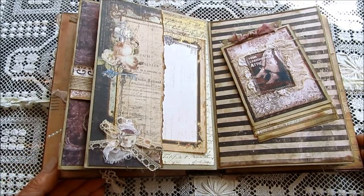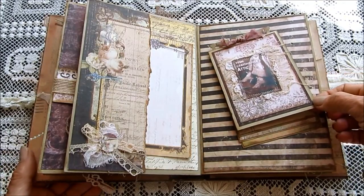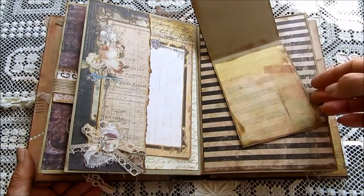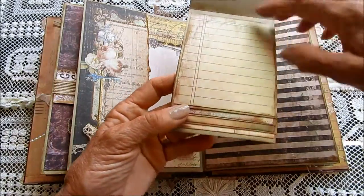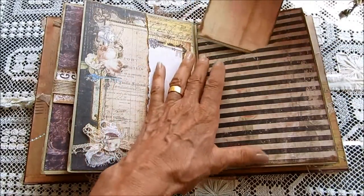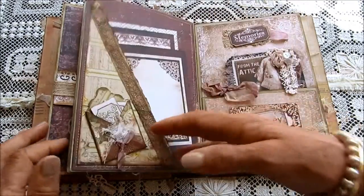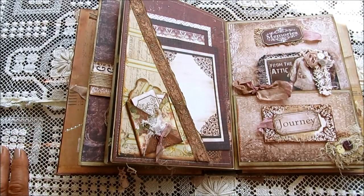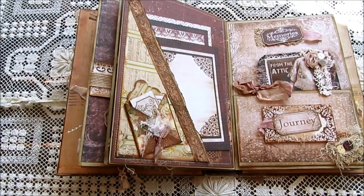Just little embellishments that I've made. Here I've made a flip waterfall — I think that's what you call them. A little photo mat book here, and that can actually come out of there. I guess if I wanted I could put more photos here, and I could also put one here; it just slides into there like that. I've stitched on this page again — I haven't stitched on every page but I have stitched on some. I've done a diagonal pocket here with some lace I've dyed — that was white lace and I've dyed it with walnut crystals.